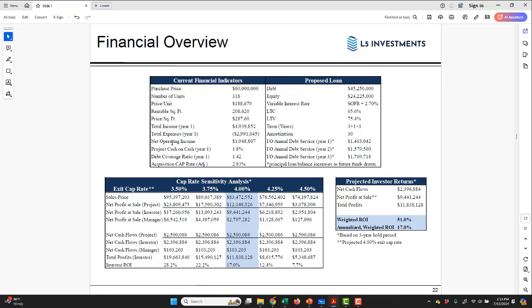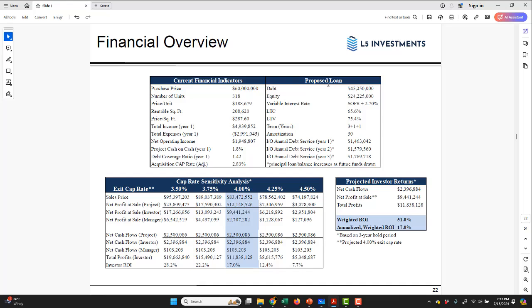It's giving you the net operating income. We're going to look at this more deeply, how this number came about, but it's just listing it for you here in the summary page, and it's telling you what the income is and the expenses. We're going to drill down a little deeper into these income and expense numbers and see how they calculated this operating income. And then let's look at the loan terms.